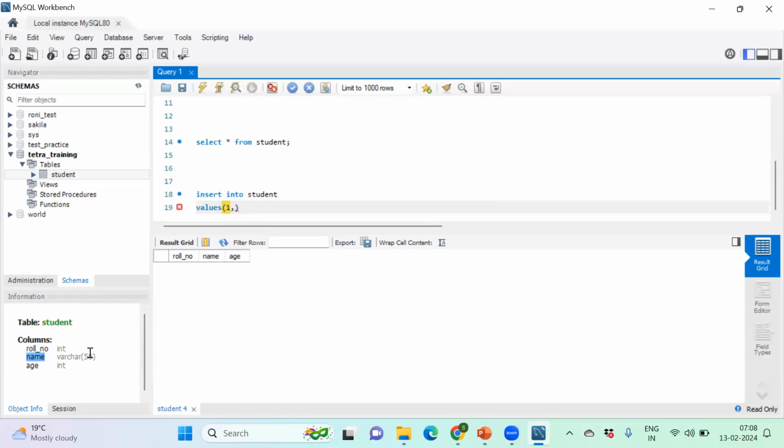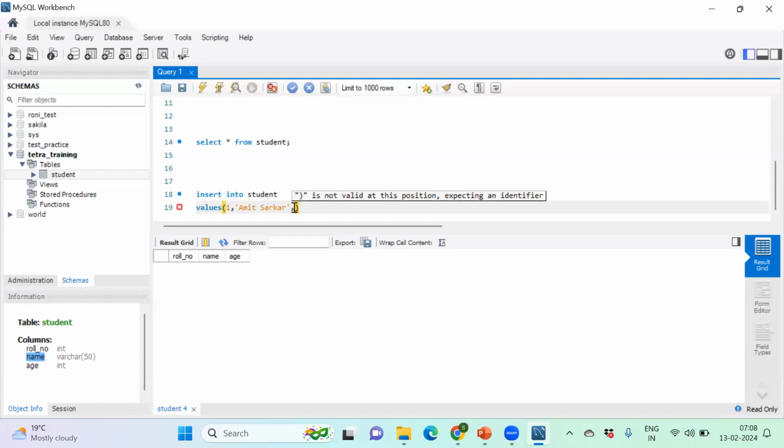So name is a varchar data type, meaning the data should be string in nature. So I'm putting opening quote and closing quote. Within that, let's mention the particular name. Suppose the name, I'm just going to put Amit Sarkar. So 1 is the roll number, this is the name, and the age.